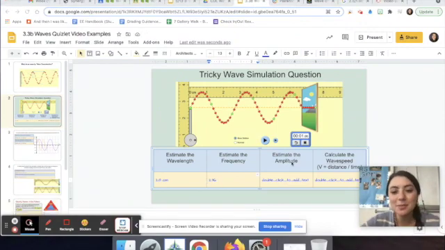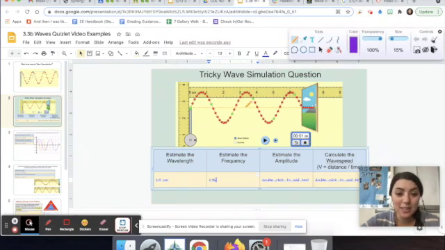All right, so next I'm going to measure my amplitude of this wave. Amplitude, as we said before, is from the center dotted line up to the top of a crest. So I'm going to go ahead and draw a line on my ruler over here to the left. And I'm going to count it the exact same way I counted wavelength. I'm just going to count the dashes because I know each dash is 0.2. So 0.2, 0.4, 0.6, 0.8, 1. So my amplitude is 1.